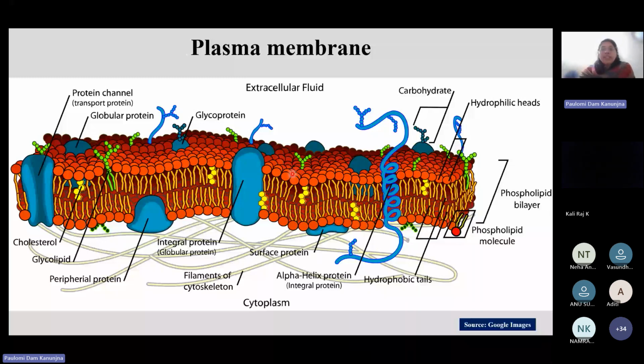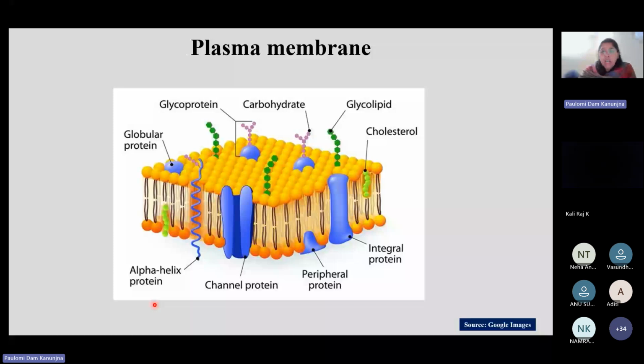And along with this, what does the plasma membrane otherwise consist of? You have lipids, of course, and proteins. Proteins are of two types: integral, which are intrinsic, and peripheral, which are extrinsic. Some are on the boundary, some are embedded in the bilayer. And then you have some carbohydrates, which are part of the plasma membrane. So as you can see here, you have the plasma membrane, carbohydrates, proteins which are embedded, and some proteins lying loosely. These are peripheral, these are integral.